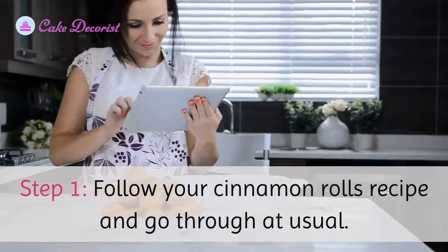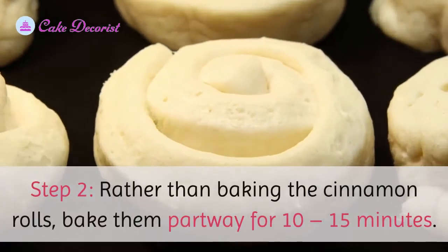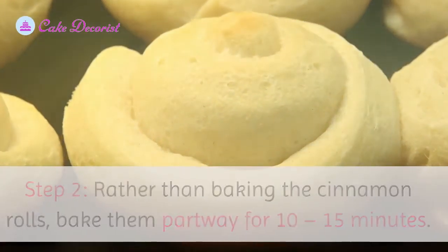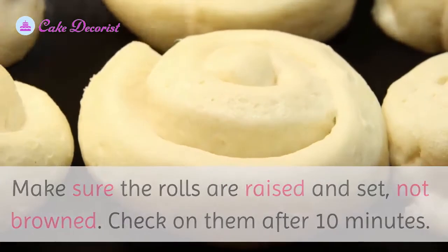Step 1. Follow your cinnamon rolls recipe and go through it as usual. Step 2. Rather than baking the cinnamon rolls fully, bake them partway for 10 to 15 minutes. Make sure the rolls are raised and set, not browned. Check on them after 10 minutes.